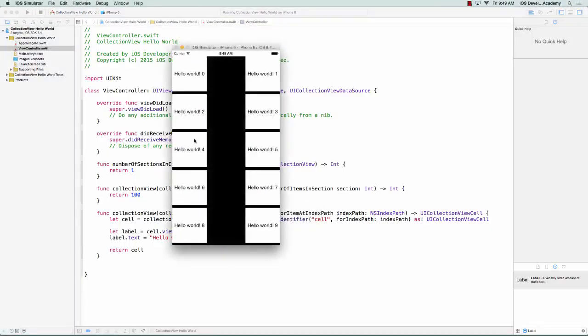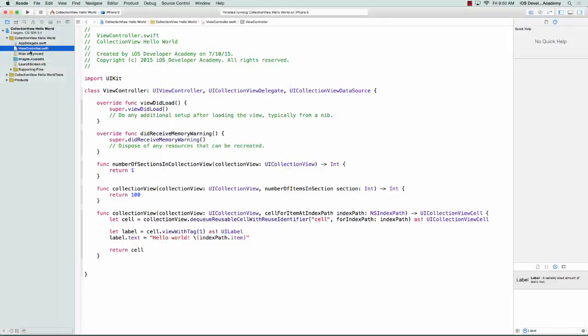So here we are, a set of hello worlds. You'll notice that there's a big black column in the middle, and the reason for this is the collection view will take our cells, which right now happen to be 120 by 120, and attempt to lay them out and fit them in using our spacing parameters that were set for the collection view, and it simply can't get a third column in here. If we were to make the cells in our collection view smaller, then we could actually get more of them on the display, and it probably wouldn't look like this.